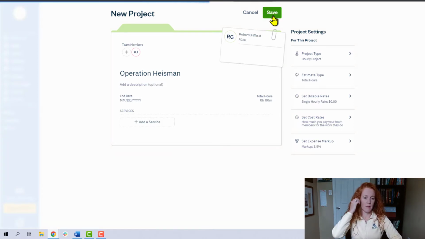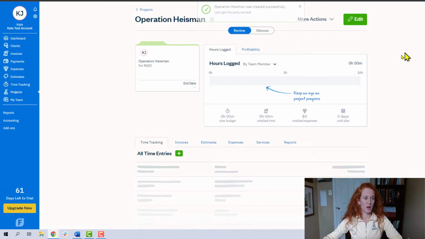All right, there's a couple problems with this method. When you start your project with RG3, you might not know if he's going to pay via credit card or the cheaper ACH, or a free check method. So you don't know whether to tell your project to mark up those expenses. It's one more thing to remember, to go back later perhaps after you've had the conversation. It might not be worth the mental energy to do it. Also, you can't mark up services in this way. And for those of you who track time to add to invoices, this includes your time line items. It's not going to automatically add that 3.5% markup to the non-cash line items on your invoices.